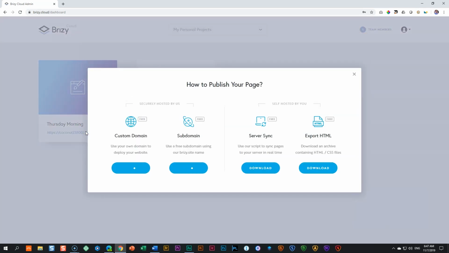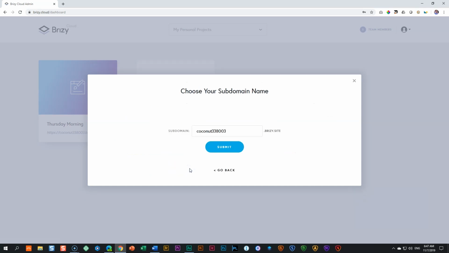You click on it and you have these options over here. You can bring in your custom domain, which I'm not going to go into at this moment, but you can then set up a subdomain. This is a very simple thing. It comes to that example I told you at the beginning. If you are going to use a redirect link or a URL shortener, you want to have that kind of access and tracking, then the subdomain here is going to be perfect. So I'm going to click here on choose.